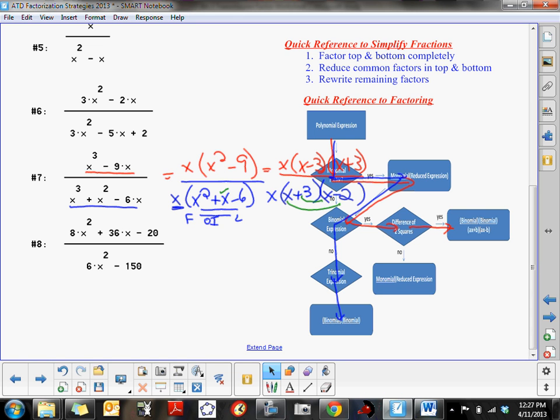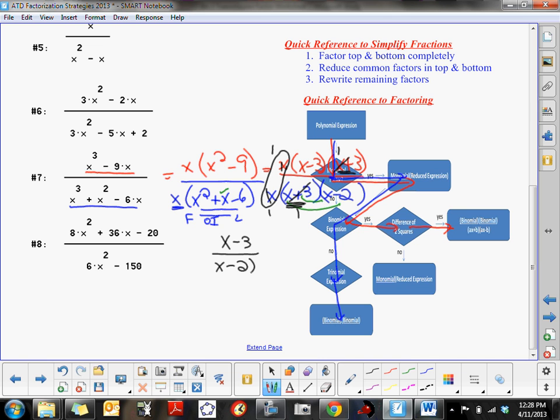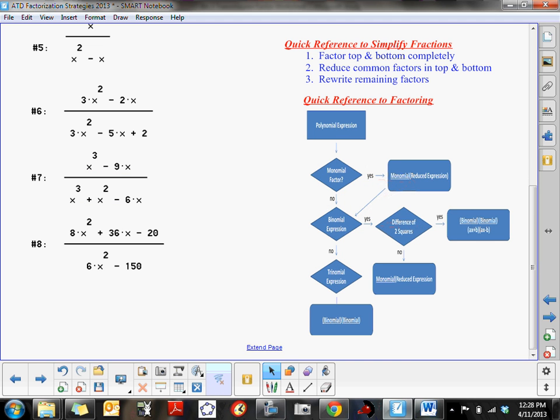So the next thing that we do is we try to identify any factors that are exactly the same. So there's two of them. These x's, the x over x, since they're common factors, can be reduced. That's an equivalency of 1. And we also have an x plus 3 and an x plus 3 that can be reduced, so we're going to take those out. That's an equivalency of 1. And what we're left with is an x minus 3 over an x minus 2. Now you can put the parentheses in there like they have, or typically what we do is we just omit them, because that fraction bar is an automatic grouper anyway, and it's redundant to put in the parentheses. So, okay, final example that I have for you on this, in simplifying fractions, is number 8.